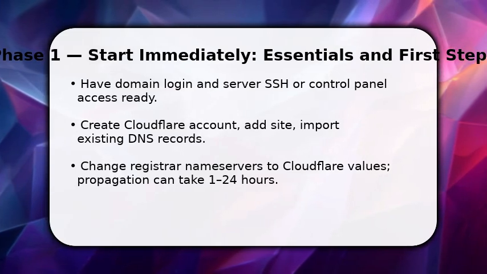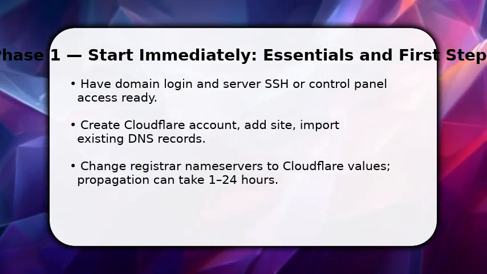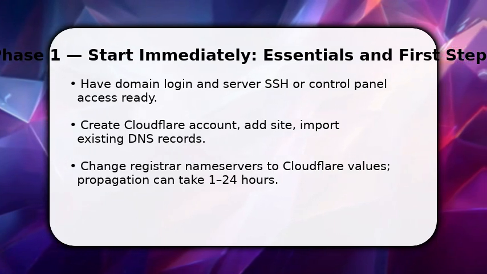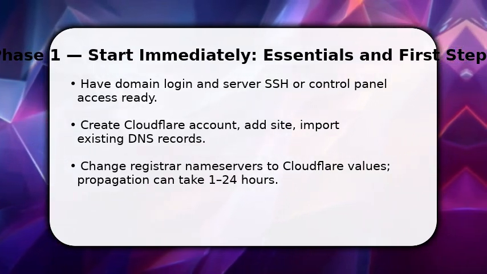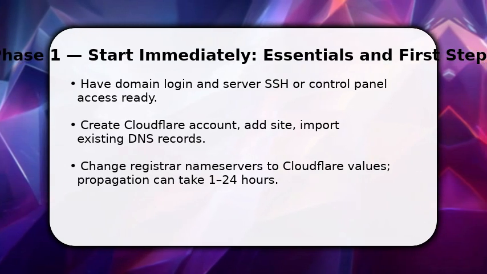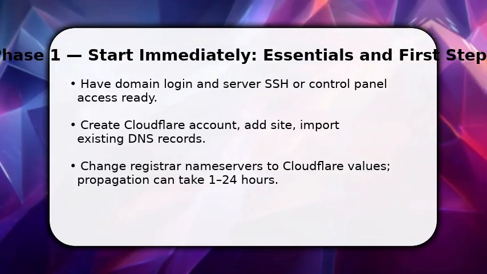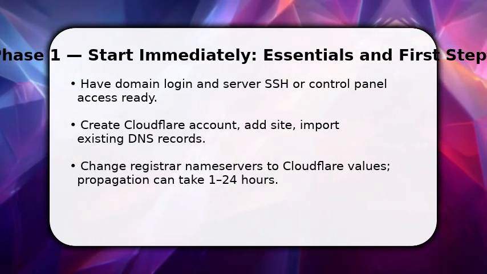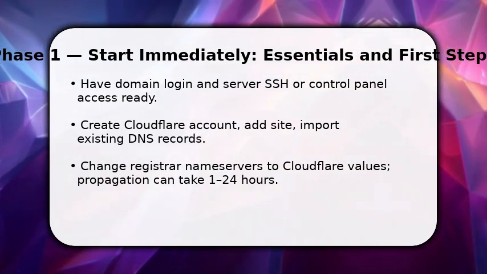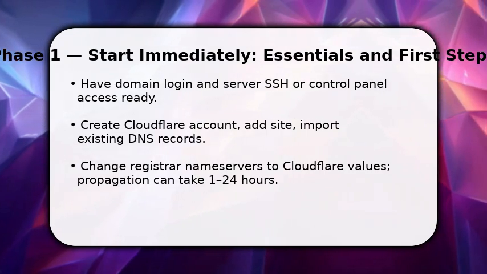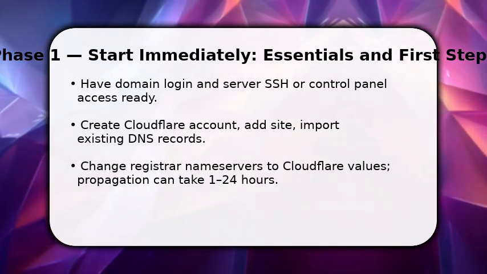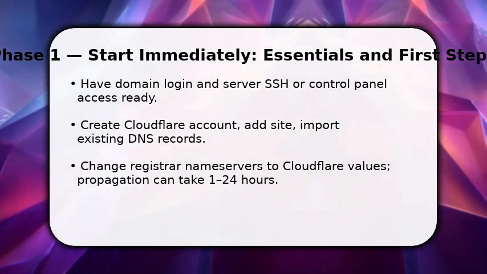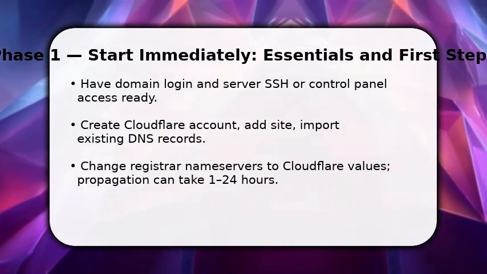You start by preparing essentials: domain access, Cloudflare account, and server credentials. Add your domain to Cloudflare and verify that DNS records match your origin. Once added, update your registrar to the Cloudflare name servers they gave you and wait for propagation. This hands Cloudflare DNS control and enables Edge SSL. Make sure you don't remove records that point to mail or subdomains. This first step puts Cloudflare between users and your server, so you can issue and manage certificates securely.